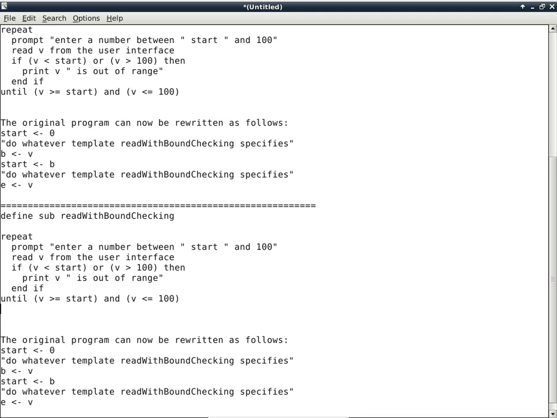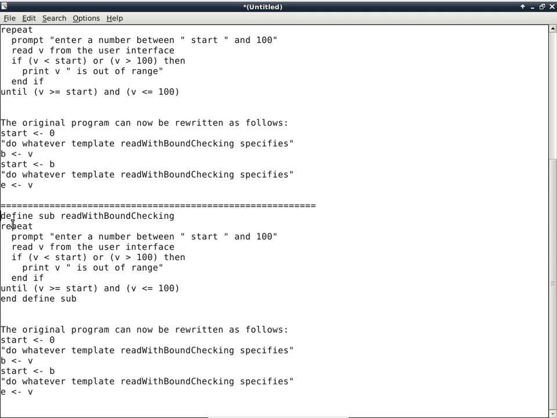And just like everything else that we do in this class, if there's a begin, we'll have an end. So define sub, and we'll say end define sub here. Just like if has an end if, while has an end while, define sub has an end define sub. You need to mark where the definition of the subroutine is ending.